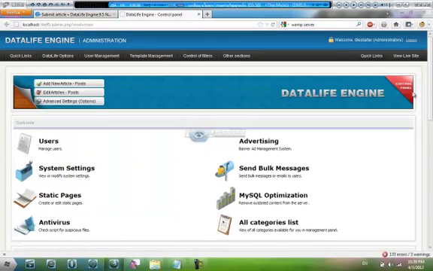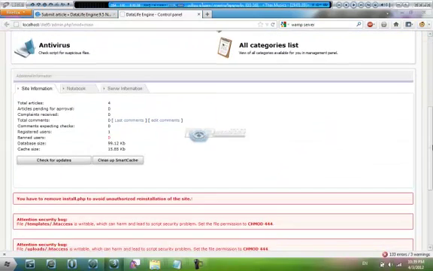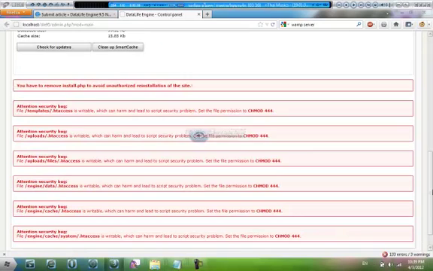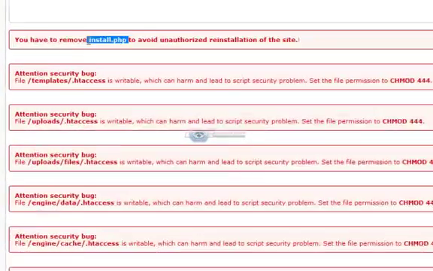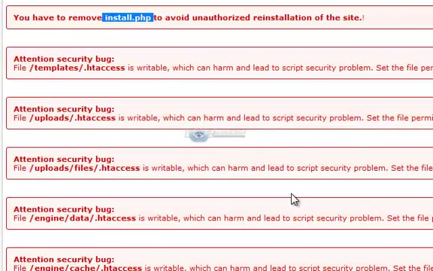We can go to admin, check out. Over here, don't worry on your localhost. You have nothing to worry about because the first thing, install.php, I can delete, I can rename.